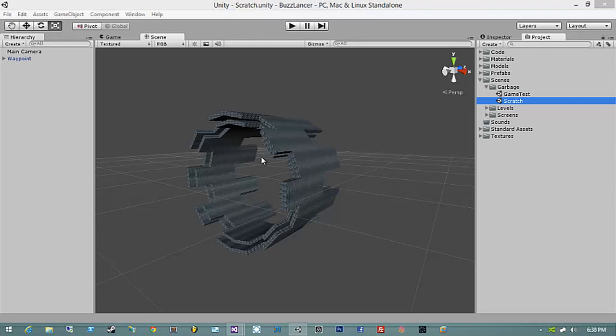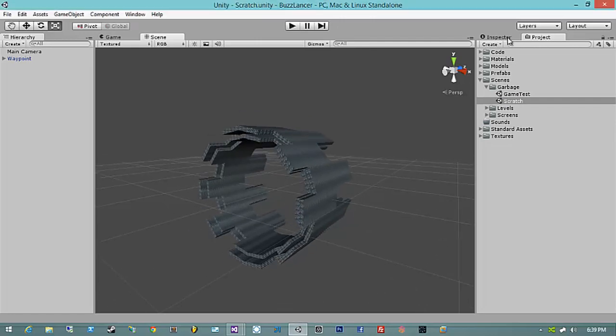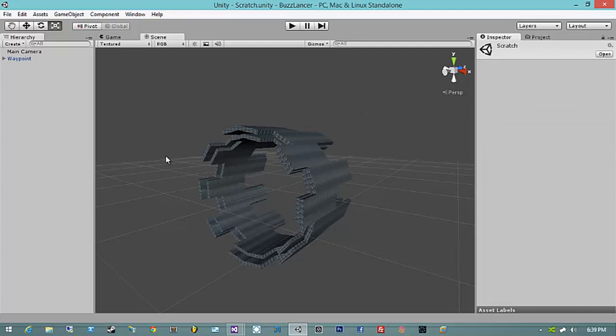Indeed. So in this case, we want our projectiles to look good, and we can achieve that effect using the particle system. It also gives us an excuse to play with particles, which is always fun. You'll notice that I did load up my Scratch scene because that's where I'm going to be working with the particle systems, and I reorganized my Unity layout just a tad, so I got some more space with my inspector and some more space in my viewport.